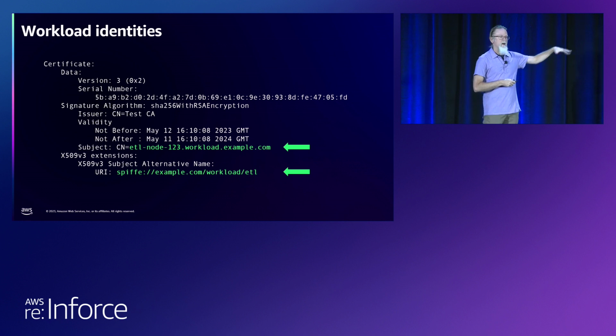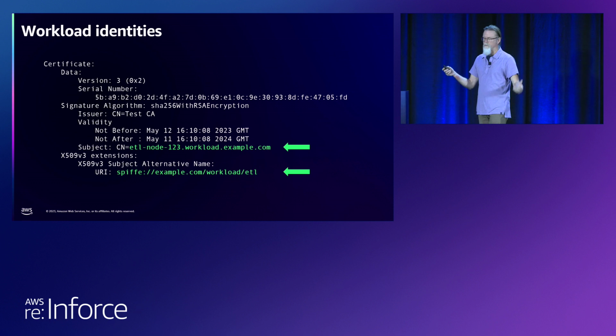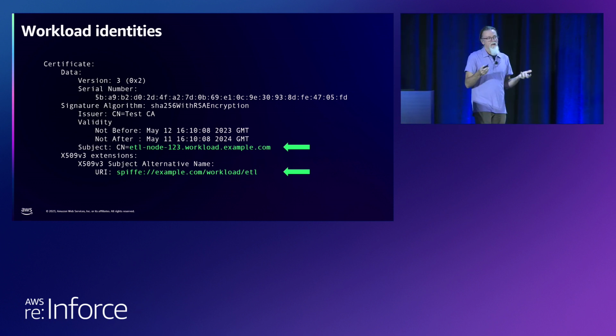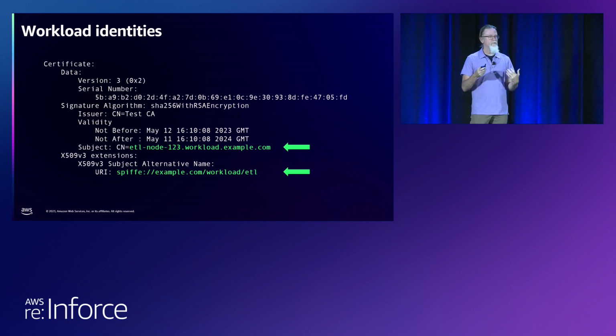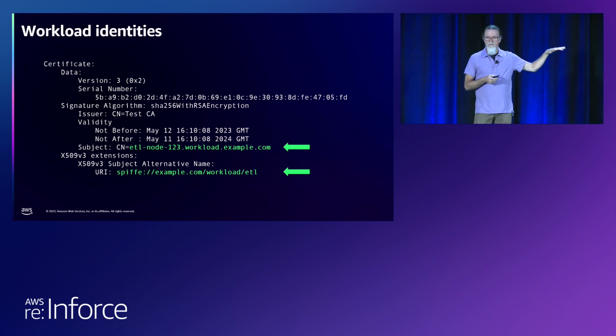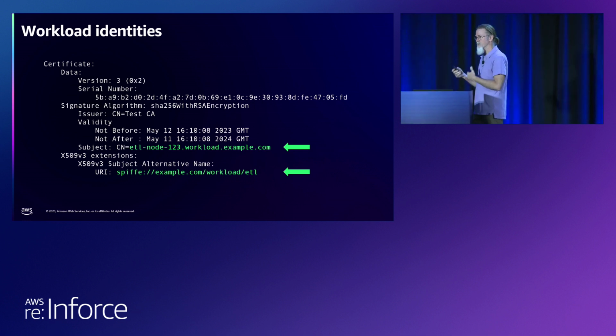So we have some kind of top-level trust domain, example.com. You have an identifier for the workload. In this case, it's the workload, or the actual component. So I might have multiple servers essentially doing the same thing, and they would all authorize the same way. They would all present the same subject alternative name or workload identifier, even if they're getting distinct identities for the individual units of compute.